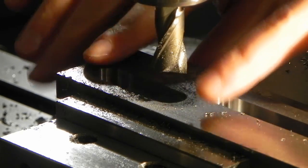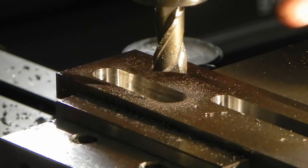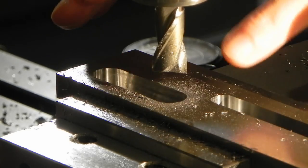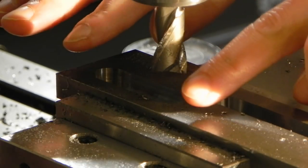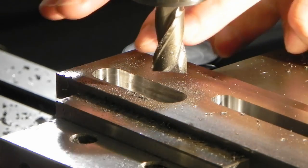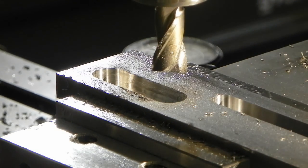And I left 5 thousandths on each end. I'm going to clean those up now. So those all plunge down. Go over to this end, clean it up, go plus 1.5 thousandths that way, and then over, and then across, plus 0.5 thousandths on this side, and then back across. So that'll give me my slot to depth, and then 0.3 thousandths wider than the nominal, which should be fine.